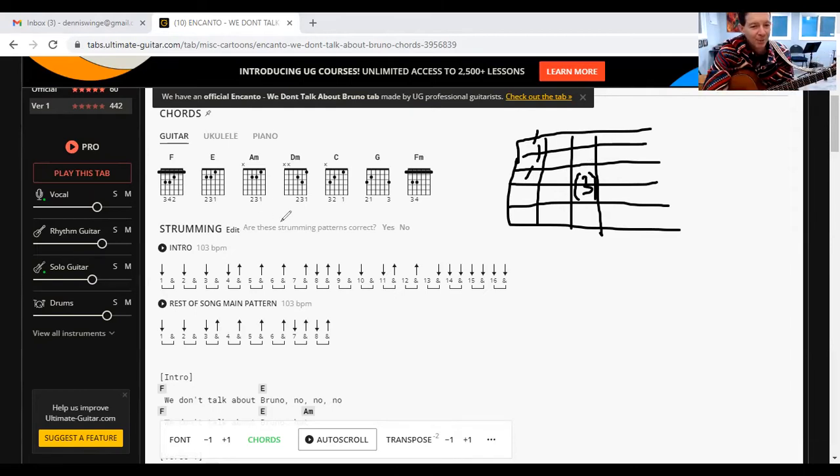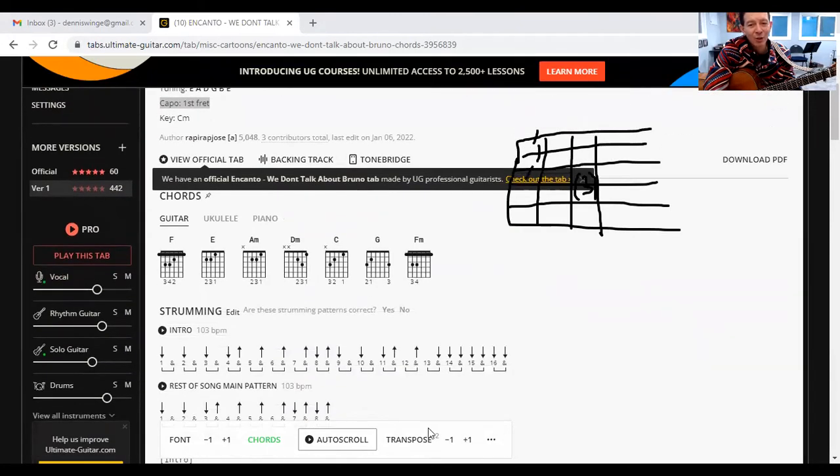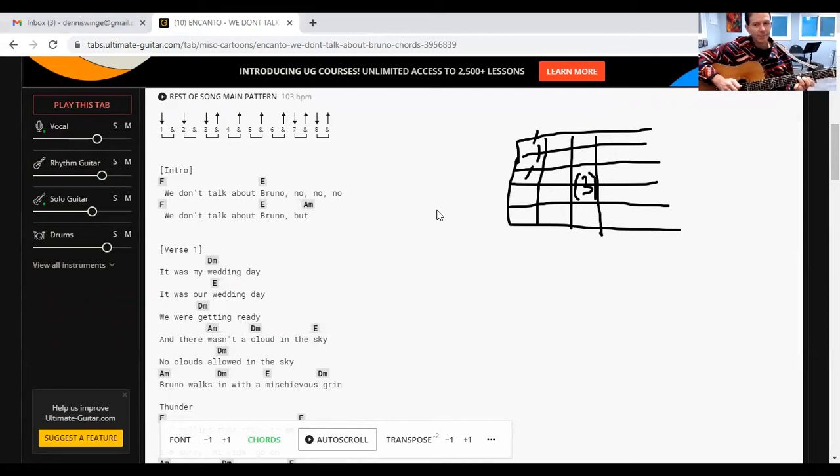So this is what's going to happen. Above here, it says capo first fret. And we did -2 on the transpose wheel. So that's a total of 3. The 1 fret that it told us to do, plus the 2 frets we have to compensate for our having gone down and pitched 2 half steps down here. So what I mean is, now you're at capo fret 3. So now you can play this like... And that's a lot easier.